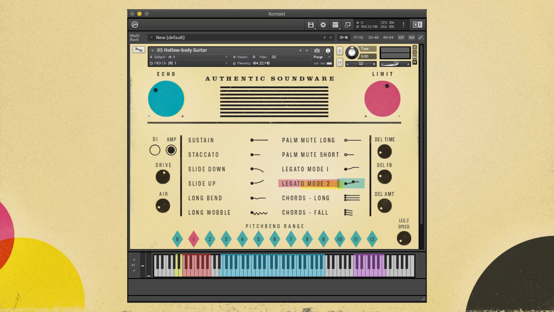And lastly, let me just show you how to use these pitch bend buttons. Playing one of these purple keys at the top of the keyboard or pushing one of the buttons will set the range, and then you can do a bend of the exact interval you want. And you can record this into your sequencer just like you would with a key switch so that you can change it on the fly.